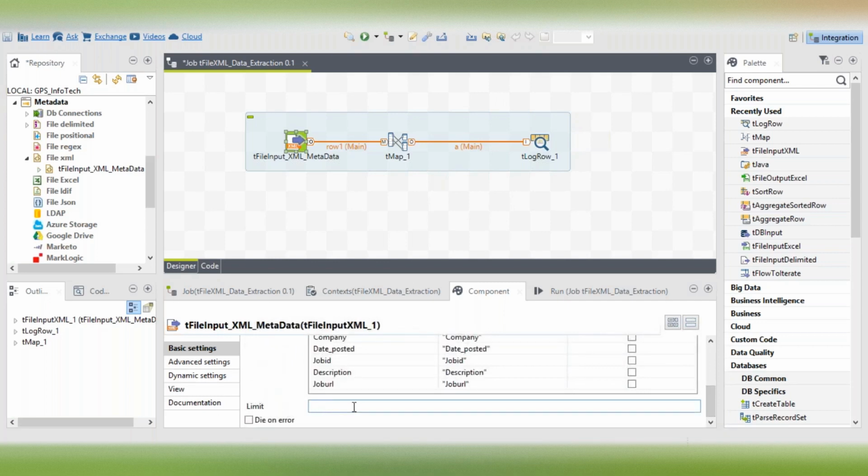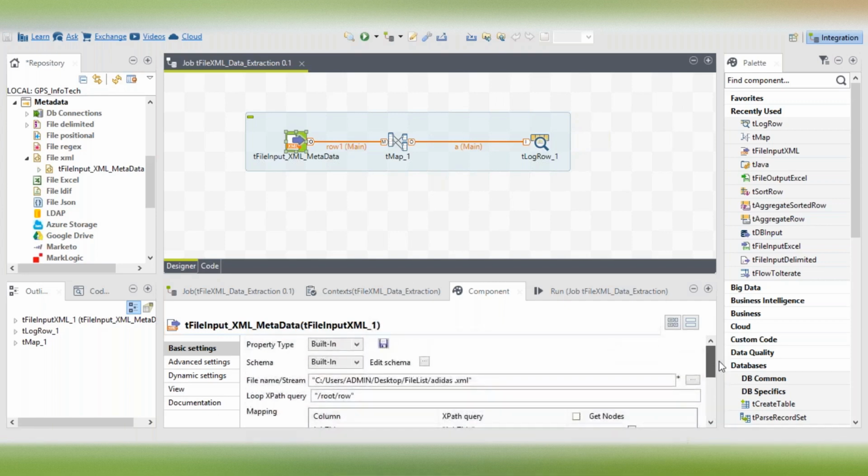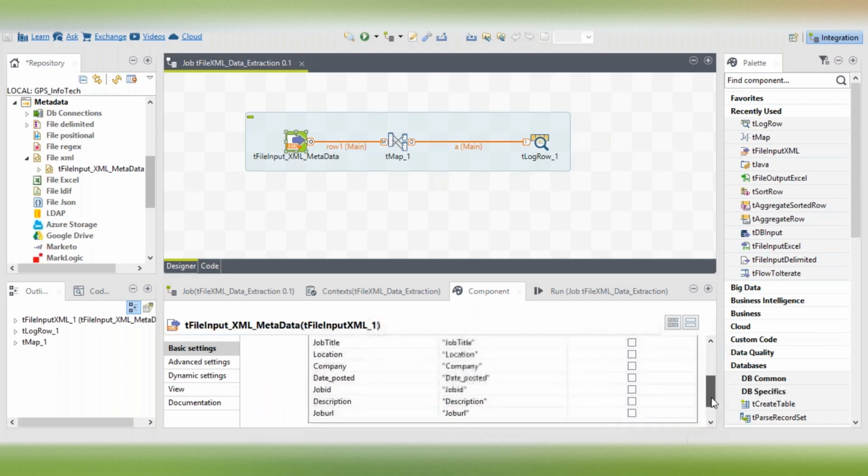So anyhow we have set everything, so let's look into only one. Always, when you create this metadata, revert back to the normal built-in, since we already have all the settings, so you need not change anything.